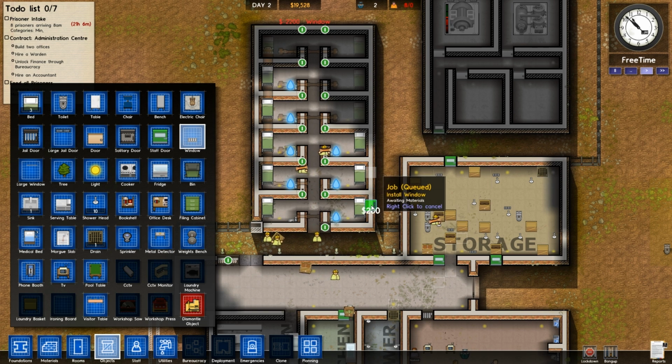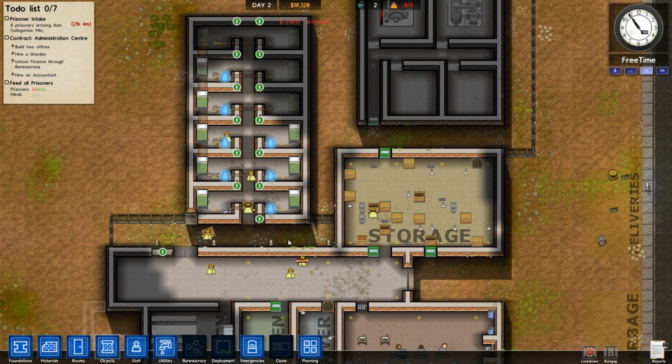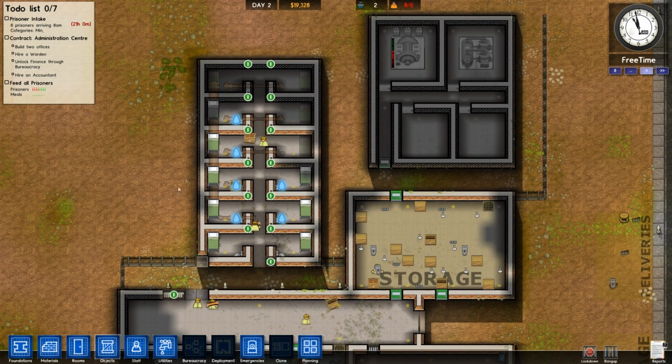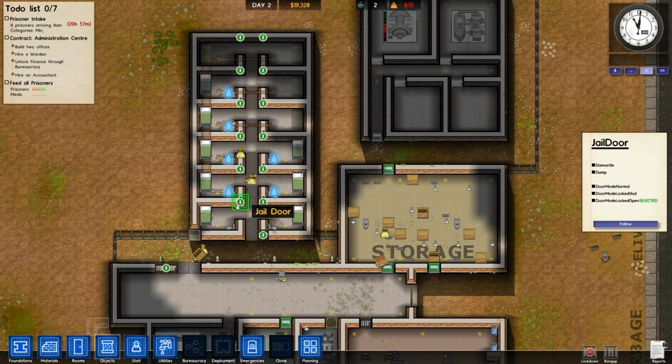Windows are important. I don't know that they really are, but I like to have windows. Makes the place a lot less dreadful. I mean, it is a prison. It's going to have a certain amount of dreadfulness to it, probably no matter what you do anyway, but so this cell is ready to go. We can close that door, put it back on normal.